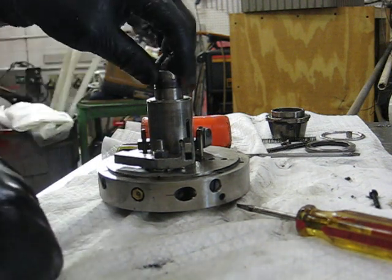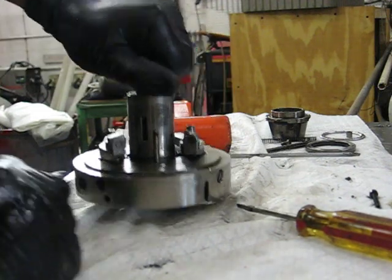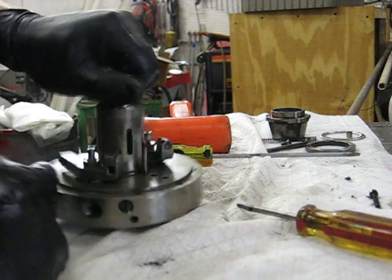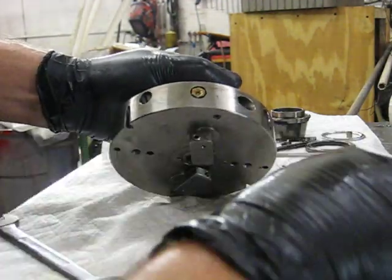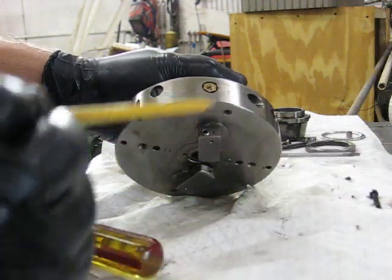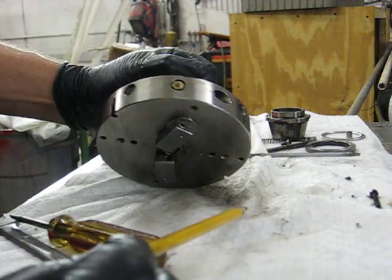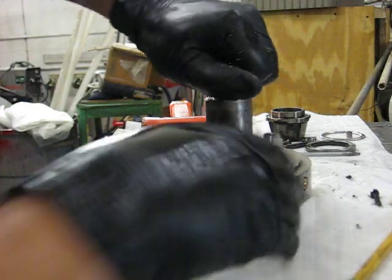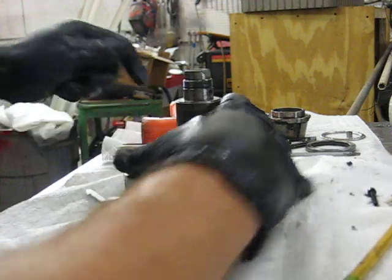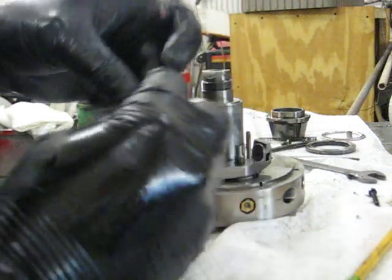On the ESCO D2, each tool post is retained by an 11mm nut. However, one is left-hand thread, one is right-hand thread. Tool 1 is a left-hand thread, and an easy way to remember is on the tool 1 there will be an L indicating left-hand thread for the nut. On tool 2, an R indicating right-hand thread. We're removing tool 1 in this video. And there's the nut.